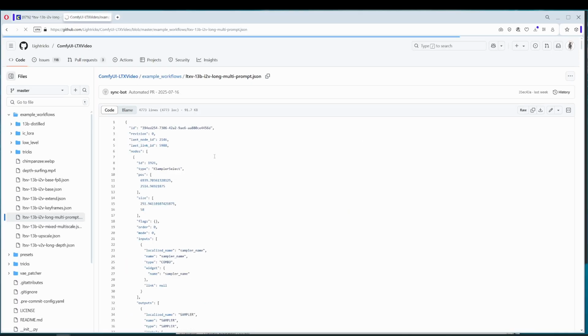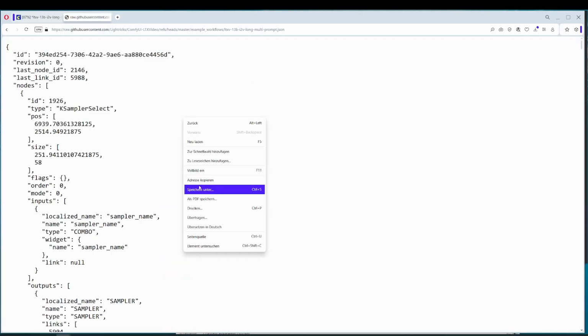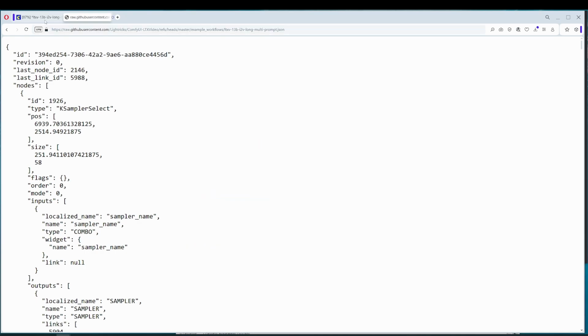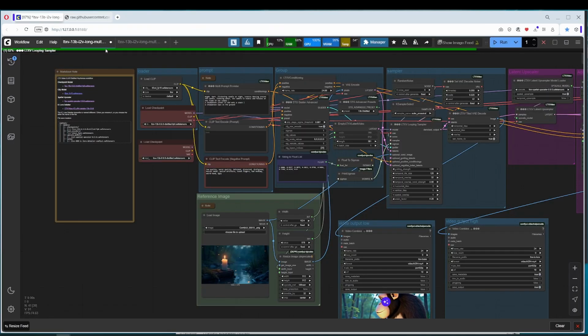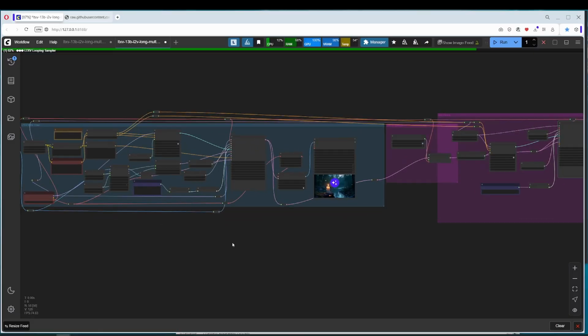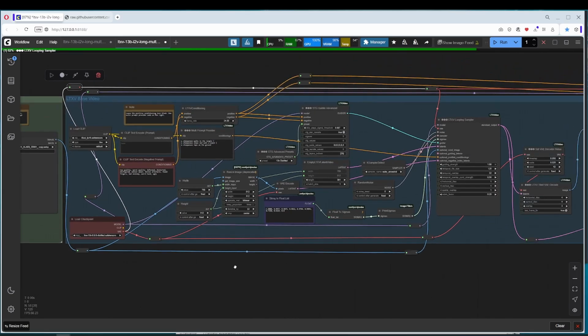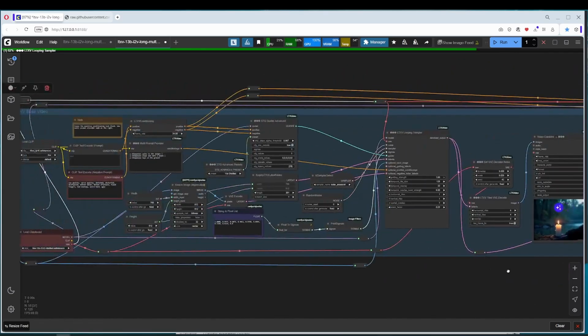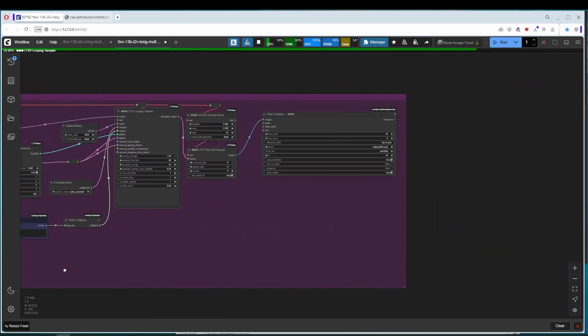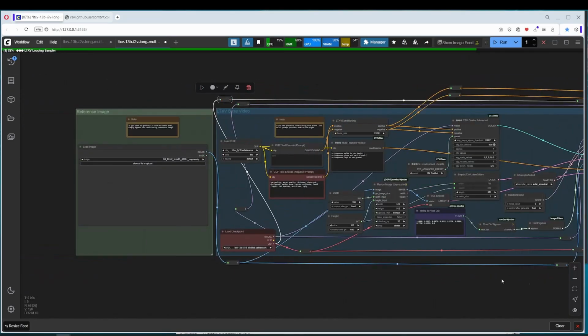Make it raw and save as. And then you can load this workflow. It looks like this then. Not good. Especially these connection nodes, the reroute nodes makes me mad. I have no idea what connects to where anymore. This workflow is so super long and very uncomfortable to work with.